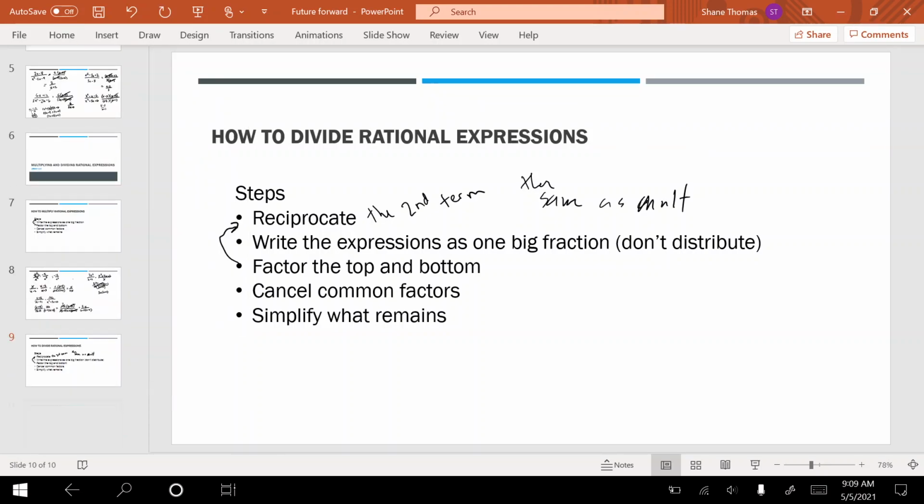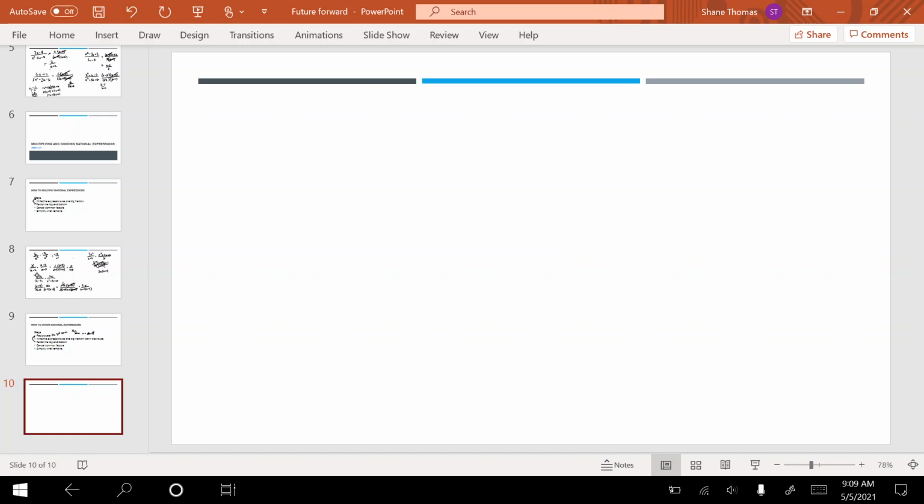All right, so here we go. If we have x squared minus 25 over 4x plus 28, divided by x minus 5 over x squared plus 9x plus 14. We just went big for these. I mean, there's no screwing around with the simple problems. We just went big on this.